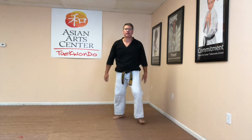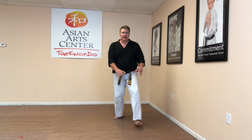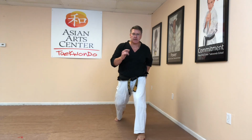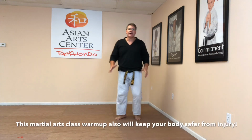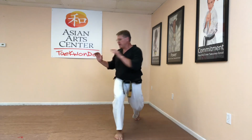Now step into a lunge. We're bringing power in the legs for that knockout kick. We're just gonna stabilize the knee and ankle so your body stays safe from injury during this workout. Now add a twist. You're firing the glutes right on the side of your bum, stabilizing the hips while you continue to fire the muscles in the legs. Build some knockout power, speed, and kicking strength.